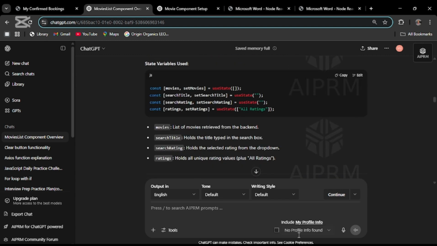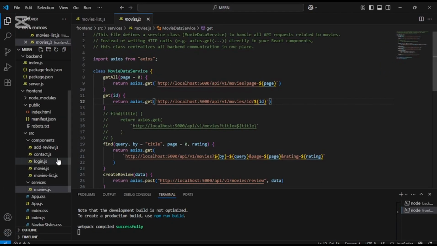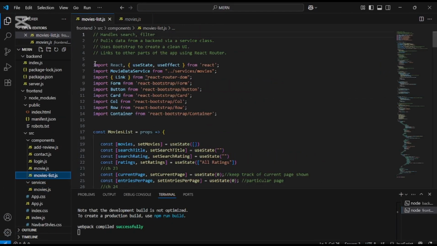Alright, so let's have a look. We have all the imports here, a bunch of imports for React Bootstrap, like form, button, card, column, row, container. But this one here is important as well.